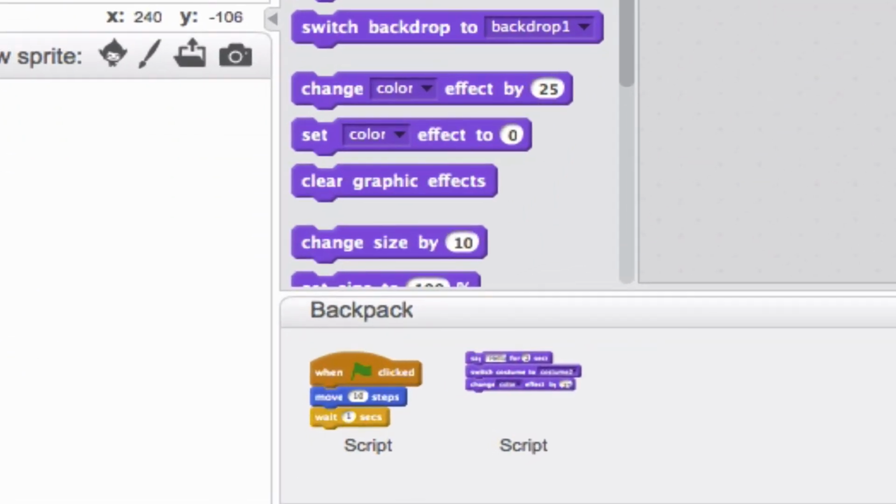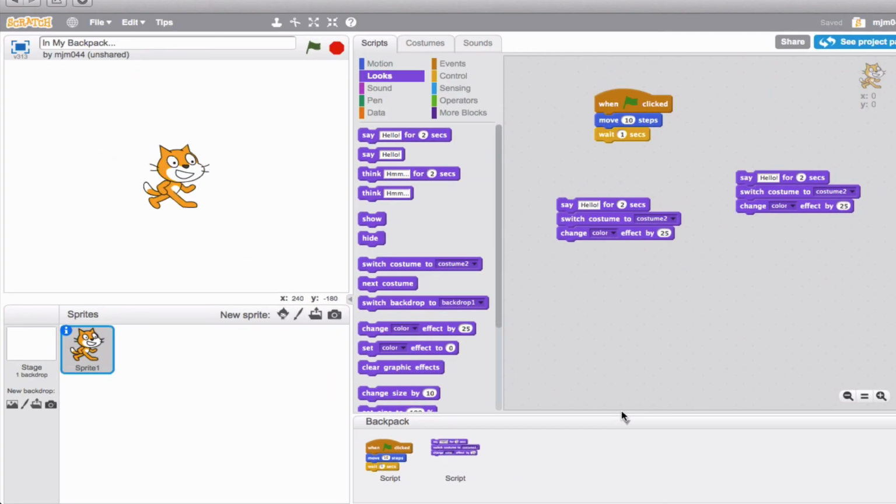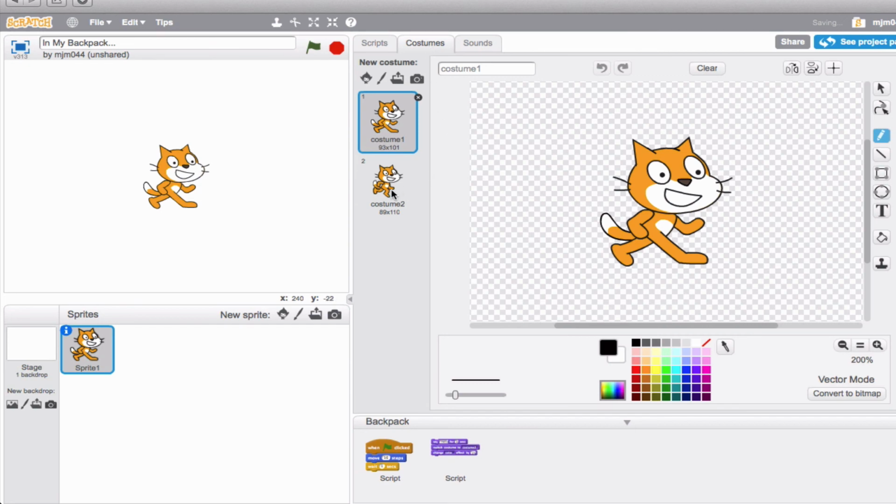This is great for when you have multiple sprites or characters, and it's also helpful if you're not sure if you want to use a configuration of blocks, but you decide, you know what, I want to keep that for later. Now, I should also mention that in addition to just putting blocks in the backpack, you can also put other things. For example, if you go up to costumes and click, you can drag a costume down here, snap it in, and it'll save it here as the name of whatever costume it is that you chose.